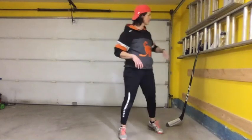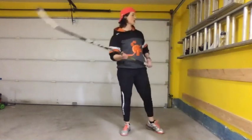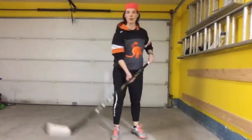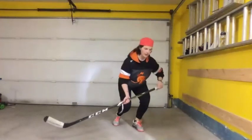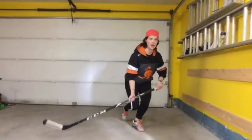That's what I want you guys to think about, being in that low balance position. Okay, so we're gonna hold that low balance position here for 15 seconds. You guys can hold your stick, but I don't want you to put it on the ground because that's obviously going to help your balance. So let's go left leg, knee to calf, chest up.